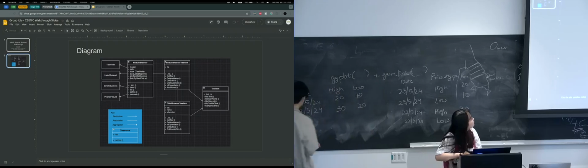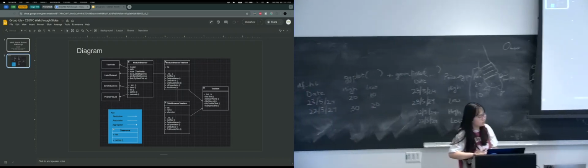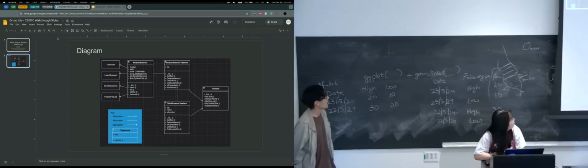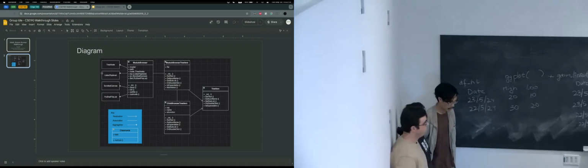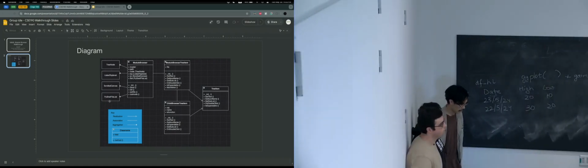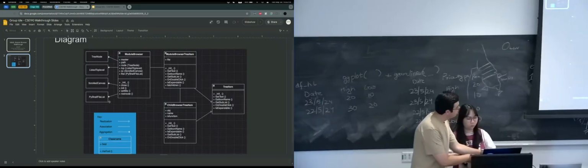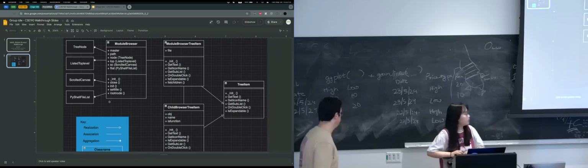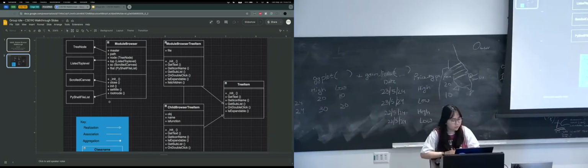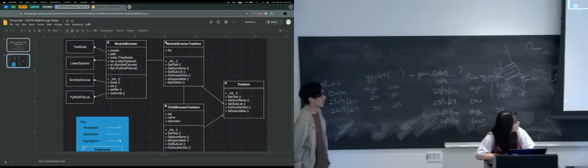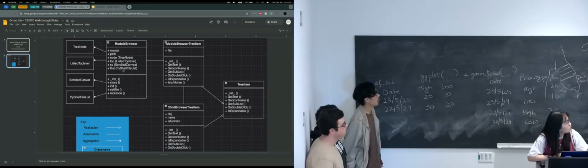Lastly, the diagram is pretty simple because it mostly revolves around a browser file. And so the four classes, tree node, listed top level, scope, canvas, and PyShell follow list are components to build the widget for module browser. And module browser also creates the instance for module browser as the root node.